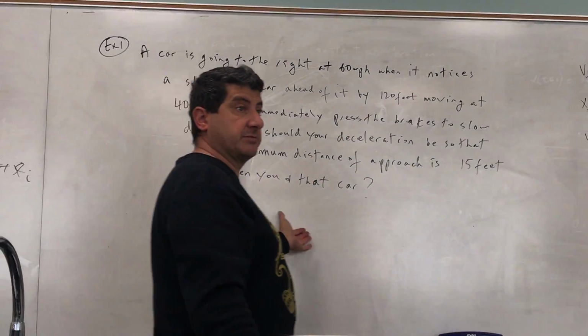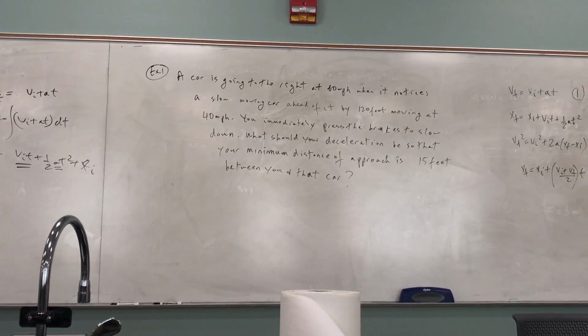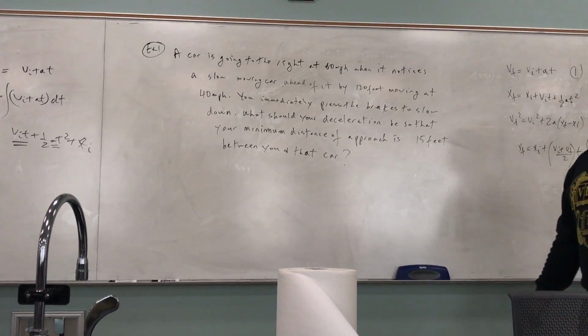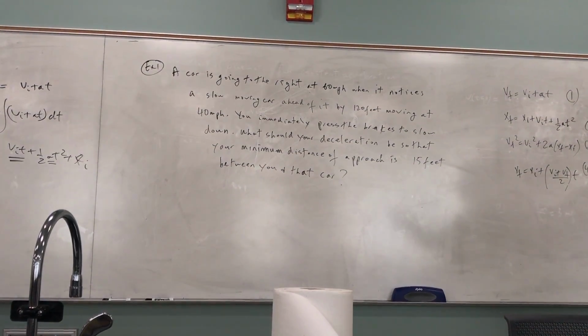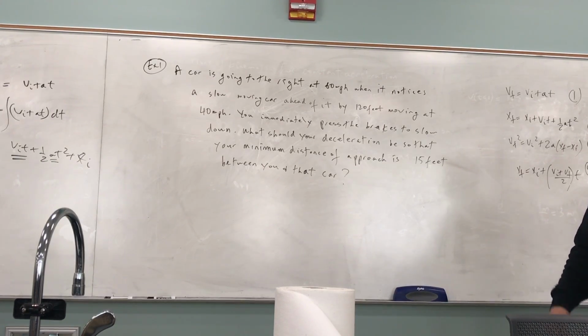So this is a pretty practical problem. It happens on the freeway a lot. You're moving and you get annoyed by the guy in front. They're moving slow. So you look at the lane to your right and left, let's say, and they're all full. So you have to slow down. How fast should you slow down so that you get the closest approach? So always have your TI handy when you're driving. Do this calculation. That's it. You're safe.